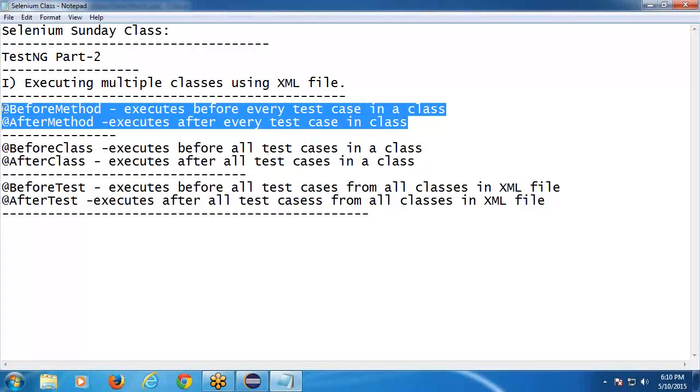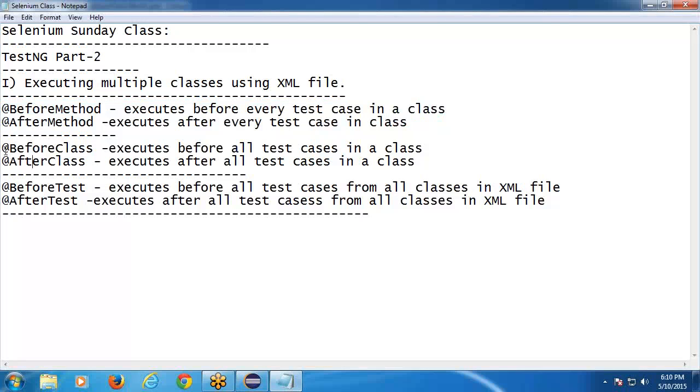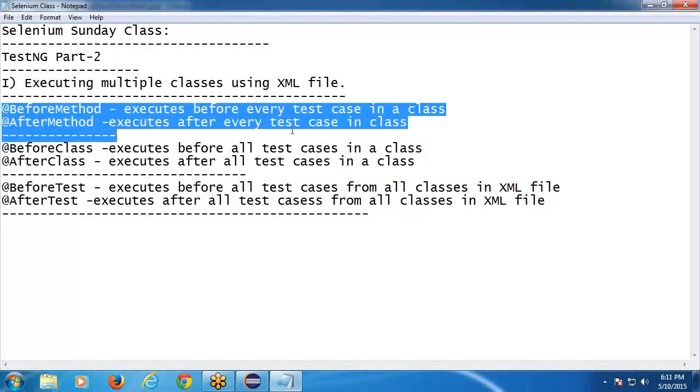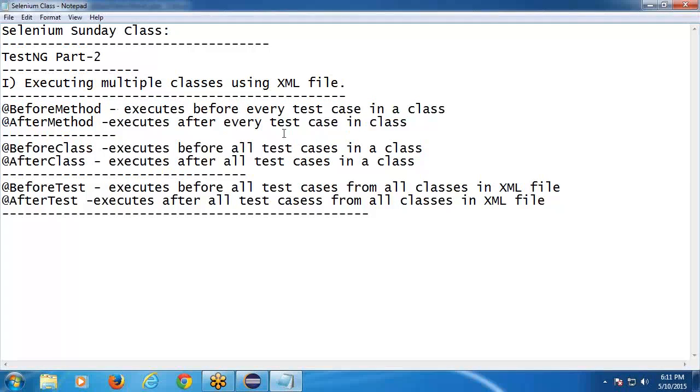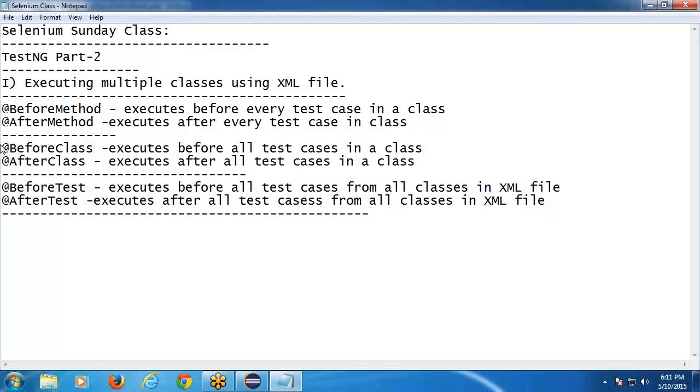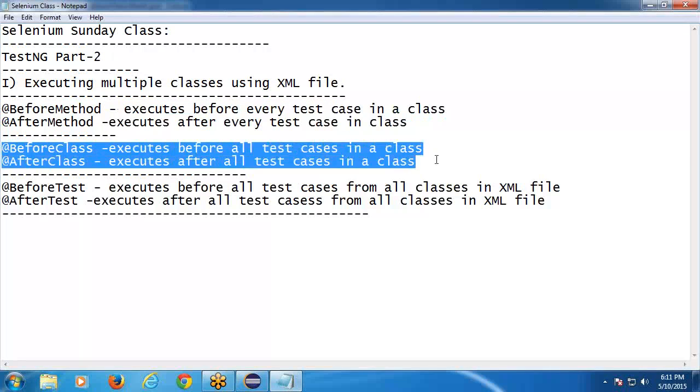See, first set, observe first set, Kamal. For every test case in a class, we are not discussing about group of classes. This is only for a particular class. Second one, all test cases in a class.